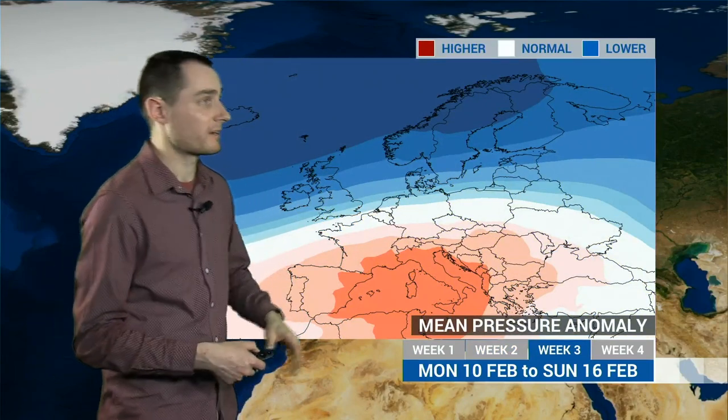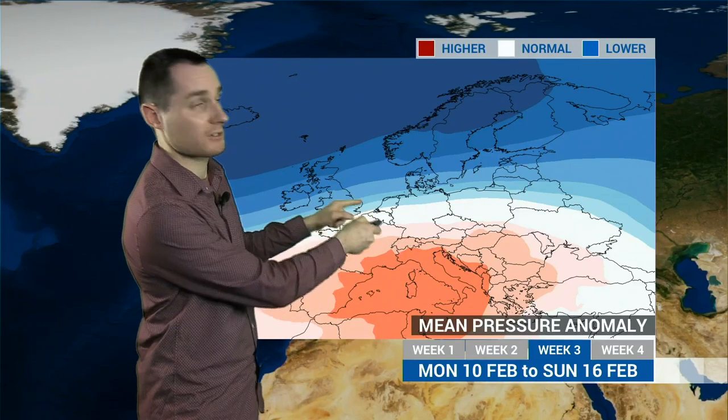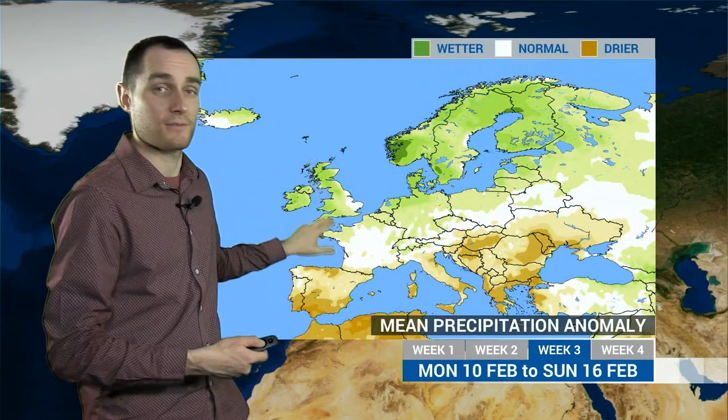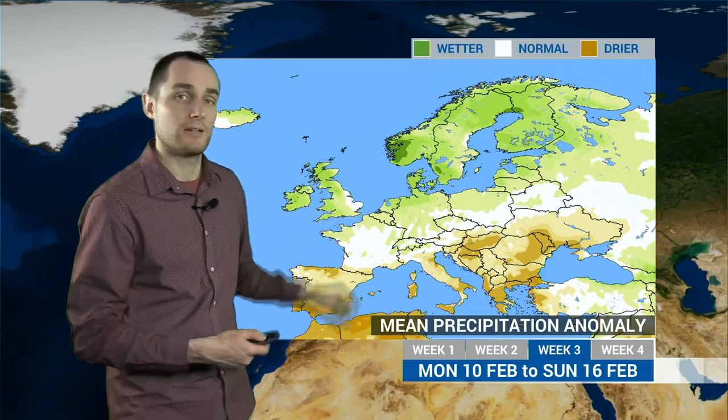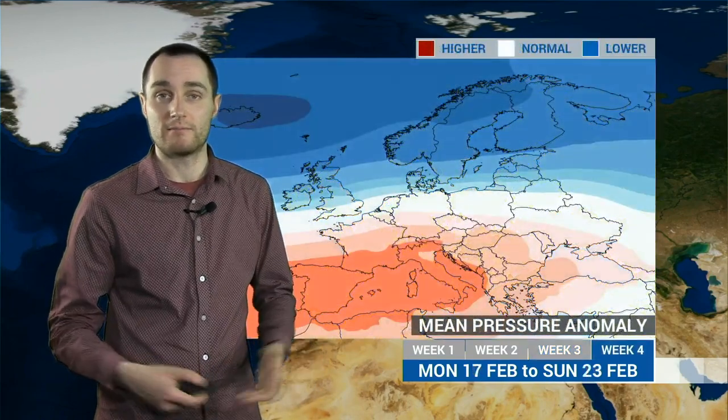Then beyond that, into the further part of February, the high pressure is shrinking to the south somewhat, so we're getting a return of westerly winds coming in off the Atlantic. The storm tracks and low pressures are generally to the north of the UK still, so I think it's going to be more of a trough-ridge pattern than persistent unsettled weather initially. We'll still get some ridges coming in as high pressure occasionally lifts up to the north to give us the odd dry day, then retreats again allowing low pressure to come in for some wet and windy weather. So one day wet, the next day dry. Again, because it's coming in off the Atlantic, temperatures are above average across a good chunk of Europe. And in terms of rainfall, after that dry signal for next week, quite a strong signal for above average rainfall across central and western Britain, near normal in the far east of the UK, and still fairly dry across a good chunk of the Mediterranean where that high pressure has retreated to.